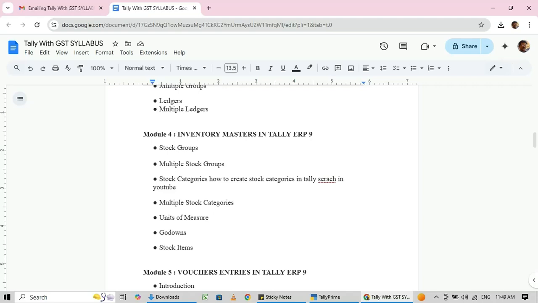Then unit of measures. That means when you sell rice in bags, bag is called the unit. When you sell the rice in cages, cages is the unit. When you sell wholesale, bag to bag, that is called bag is a unit.